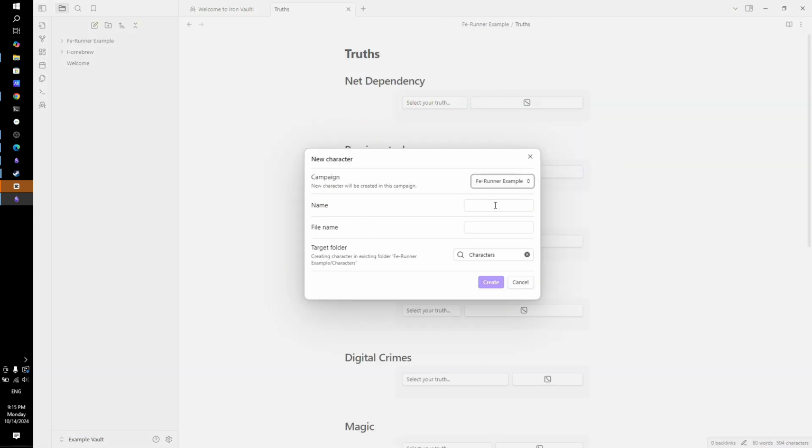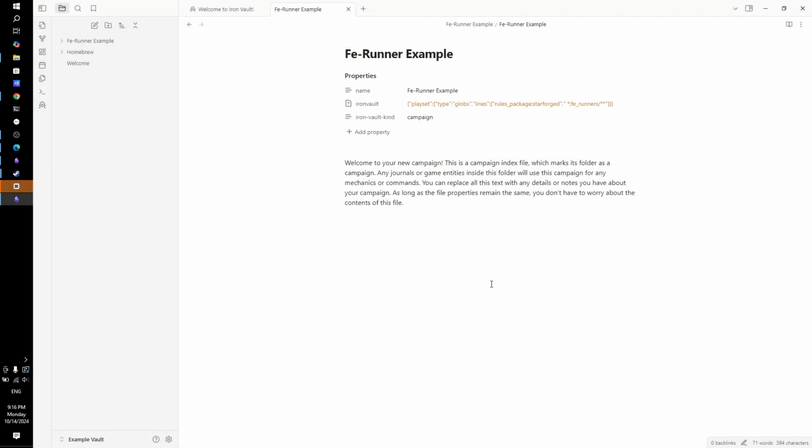That's where you can have a different one here. And this, this is for our character though. So we're taking this character, we're going to create for the Fae Runner example. Now, I probably want to spend more time on a character, and I don't have one I'm copying over. So for right now, I'm just going to say placeholder character. And then I'll create this file name. We can change this later. It puts it into the characters folder, and that's fine.